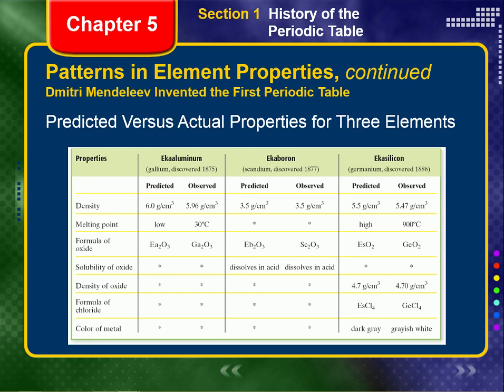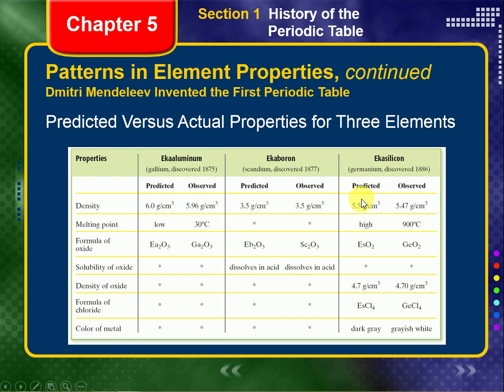So this is an example of some of the elements that Mendeleev predicted would exist that were completely unknown at the time, and he actually gave them names up at the top. For example, he predicted that gallium existed, and he predicted that it would have a density of 6. When it was actually discovered and observed later, it had a density of almost exactly 6. He anticipated how it would bond with oxygen, and he was right. What we now know as scandium, he predicted the density perfectly. He also anticipated how it would form an oxide. He also predicted that it would dissolve in acid, and yes, it did.